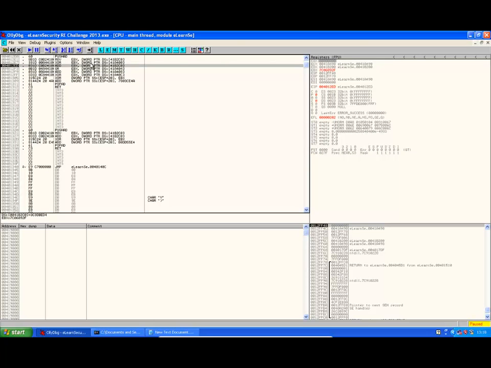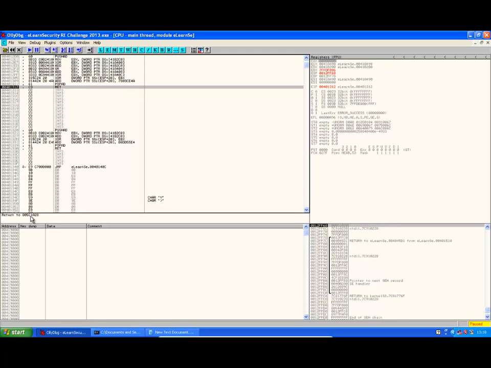So anyway, it does some calculations among those values, then XORs the return address with that final result, adds to that result this constant, and then tries to return to that address there. And this is where things get messed up.